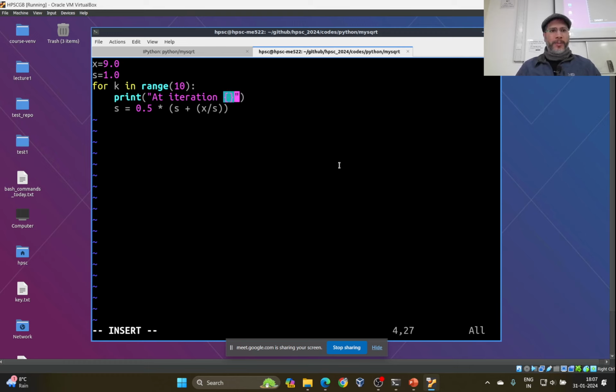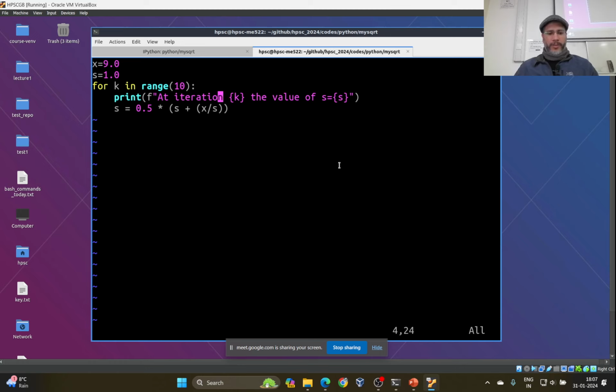So I will say at iteration number k, the value of s is equal to. Whatever I put in curly braces inside this big string will actually resolve from the variable. So we have variable k and we also have a variable s. These are called f strings in Python 3, so I have to add an f before I start the string. Whenever you have an f string, this simply replaces the variable inside curly braces with the actual value when it prints this on the screen.